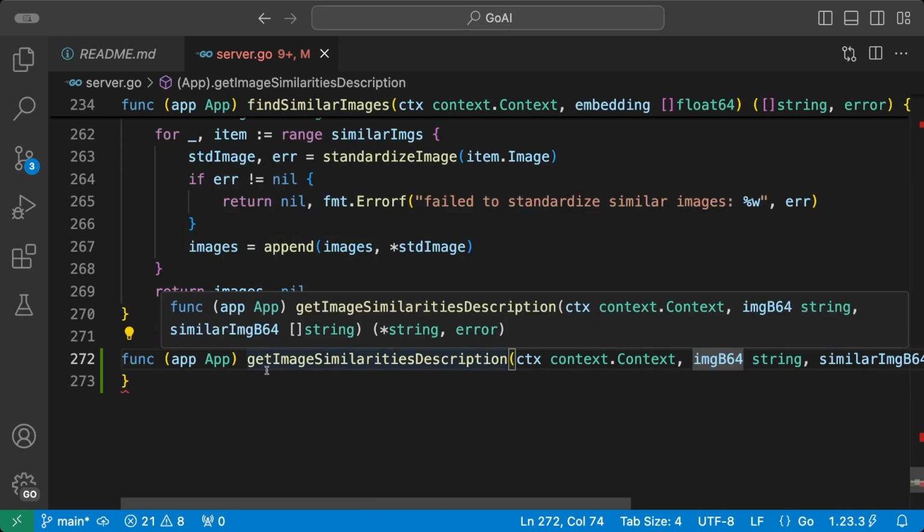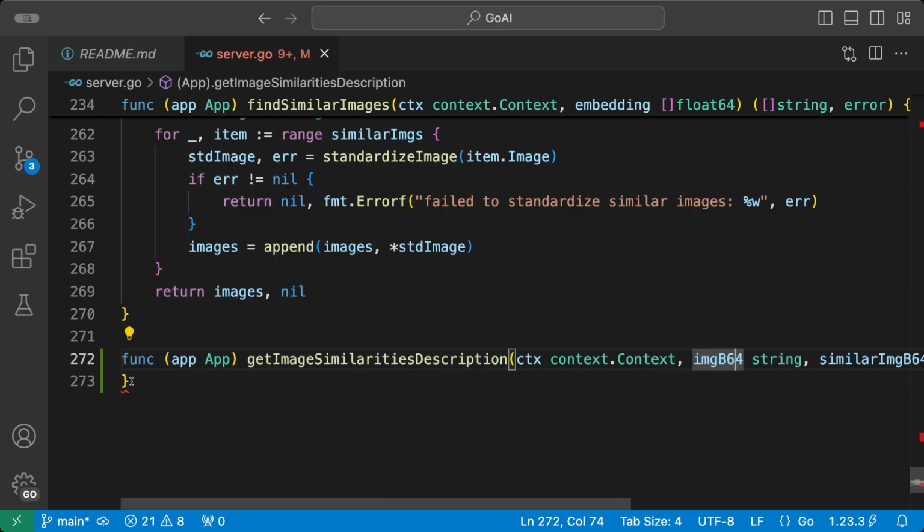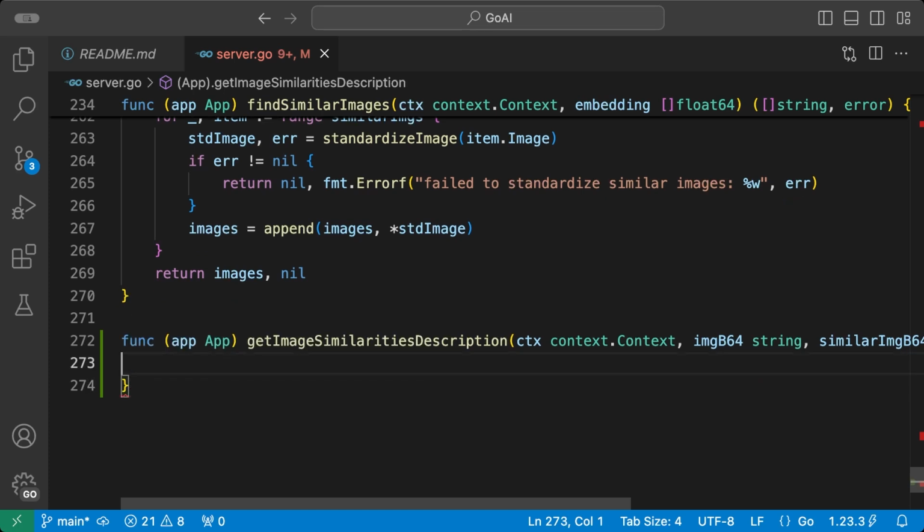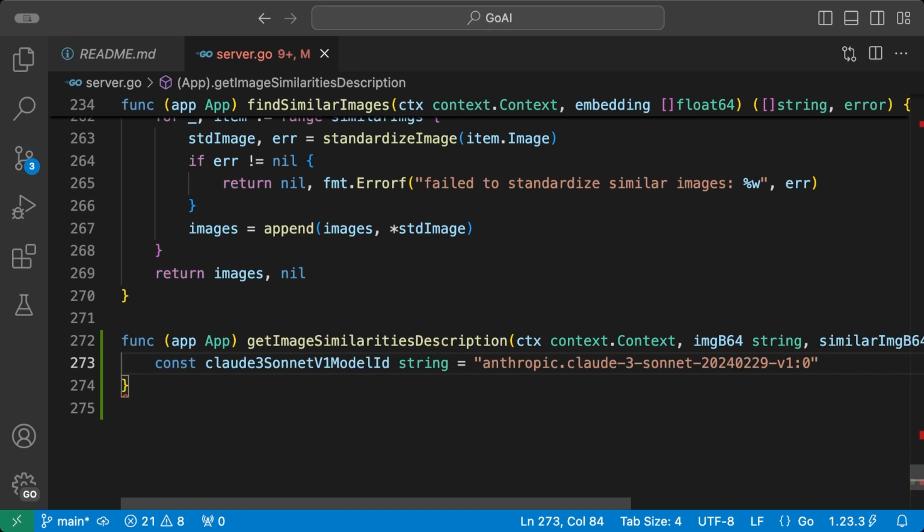So let's go step by step, and the first thing that we should do here is, as we did in the previous usage of Bedrock, define the name of the model of Bedrock that we want to use. This model, in this case, is Claude, and Claude has a totally different purpose to the one that Titan had. So instead of getting the embedding for the image, this is a model that is trained to work in a message API. So basically you talk to it and you get textual responses.